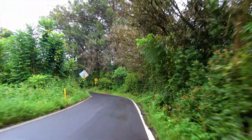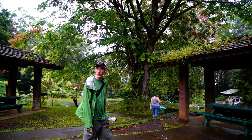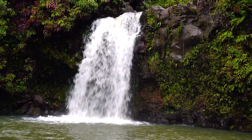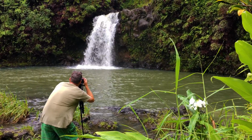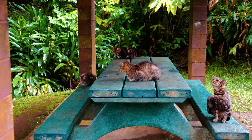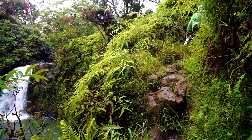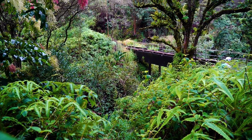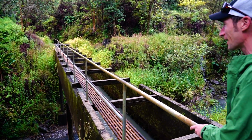Later on down the road, we arrived at a place called Pu'a'aka'a Falls, and my brother Joel and I decided to go on a little waterfall hike. It seemed like a good idea to leave the main tourist area because there are some extremely vicious animals lingering around. Viaduct, the bridge here. What could possibly go wrong?